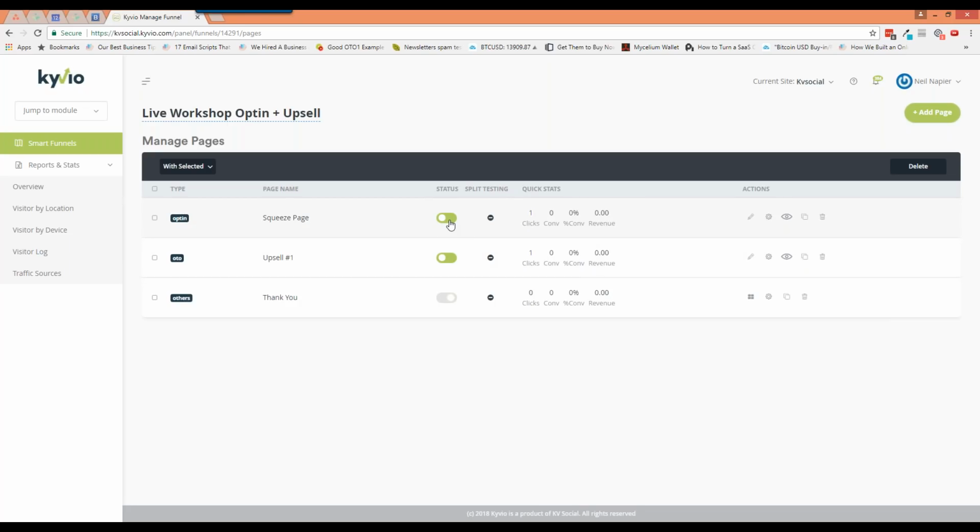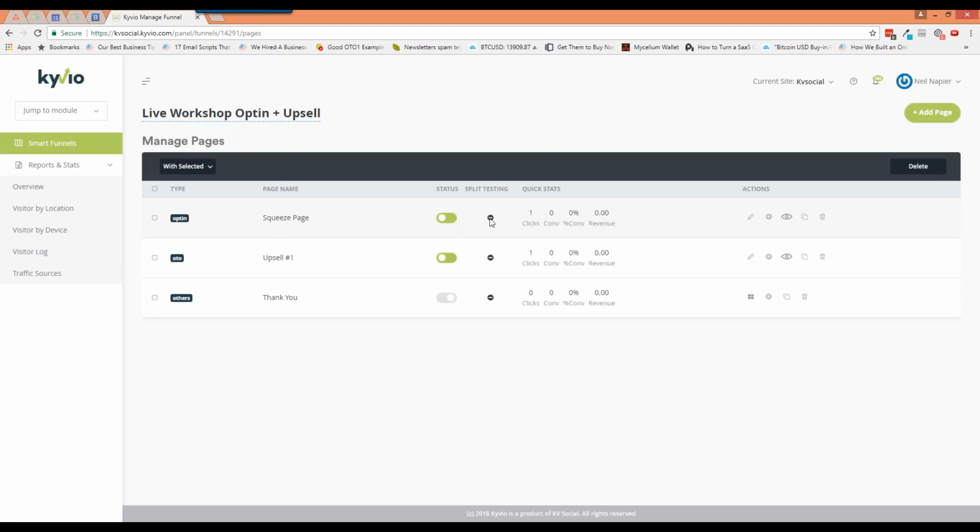Then you have an option to have the page active or inactive. Once you've activated it, the only reason you would want to deactivate it is if you don't want that page to be shown anymore. Personally, I wouldn't do that. If anything, you can just change the configuration of your page so that you can have another message over there, but you don't need to deactivate it.